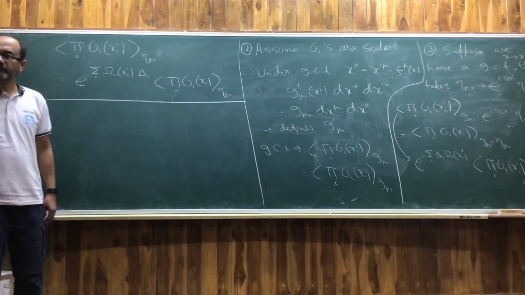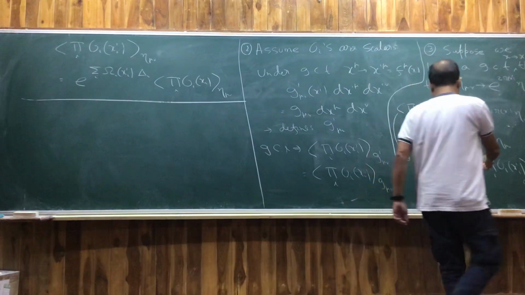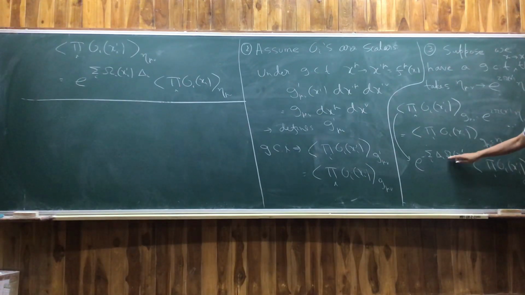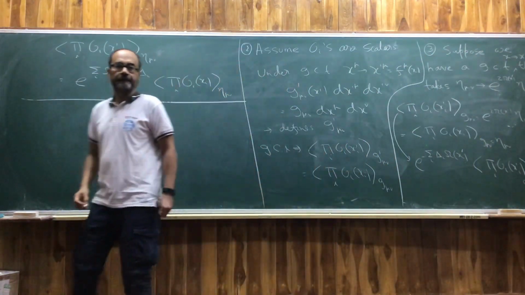On the left hand side, the x's are without primes, no? No, because when I'm applying it here, the arguments don't change, so it's prime. But the middle one is without primes. So I'm now equating this with this. This was the identity earlier. Now I'm equating this with this, and I've taken it to the other side, so the exponential has changed sign. Is this clear? Then I could have written ξ here and ξ' here, and then it will be plus.